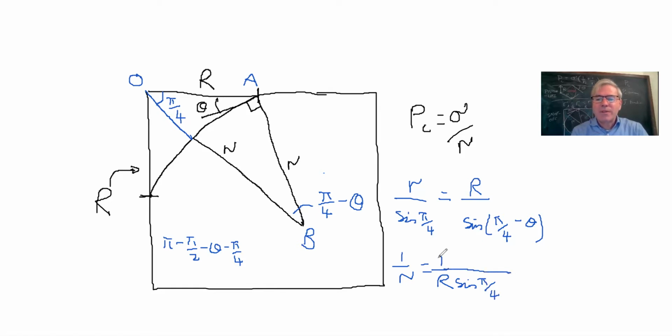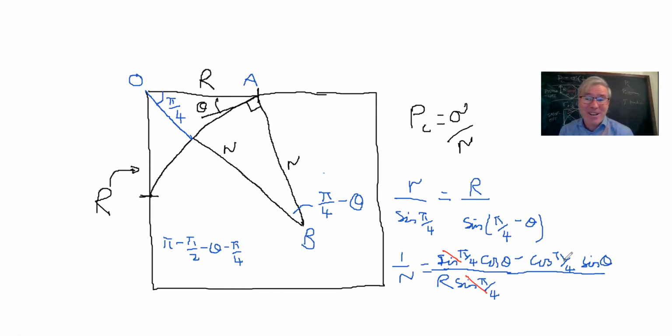And we got, okay, so this is going to be sine pi over 4 cos theta minus cos pi over 4 sine theta. So what do we get there? Let's have a look at that. Well, in this particular case, this is going to cancel out here, but because it's pi over 4, 45 degrees, the sine and cosine are actually the same. That's a bit of a trick here. So that's all going to cancel out.